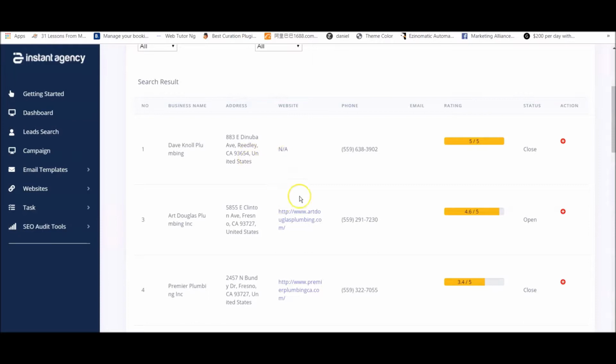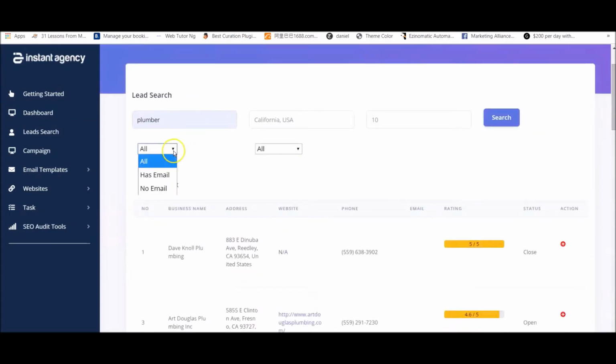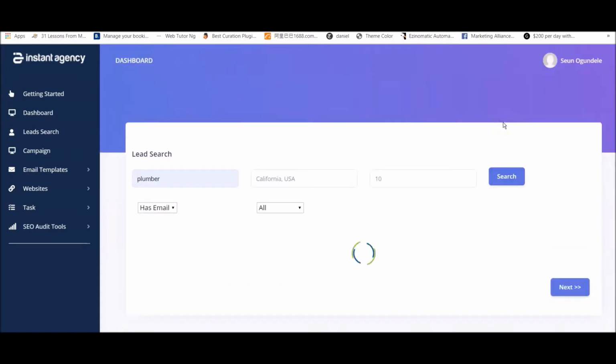Not just that alone, the next thing, you come to this place and select local business leads that actually have email, because we don't want you to do any cold calling. It's up to you, you can decide to call them, but then we have done-for-you template emails that you can just send to these local businesses and get them as your clients. So you have to select ask email, and once you're done with that, just click on the search button.